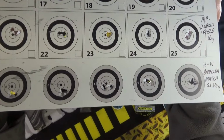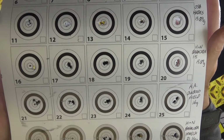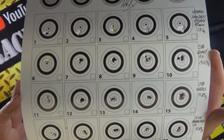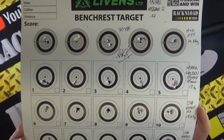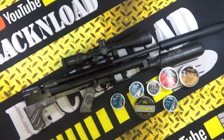Let me just put it on camera there, and you can pause it. See the pellets to the right hand side. That is decent accuracy out of a 2-2.